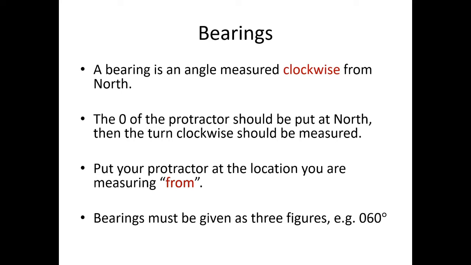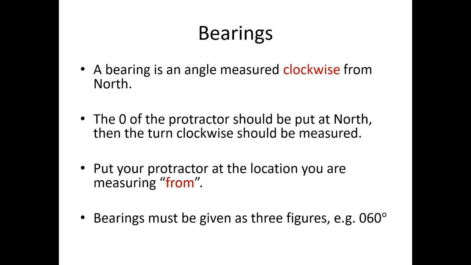If you were to put 60 into the navigational computer without the 0 on the front, the computer may not know whether to keep that as a 60 or whether to shift the 6 into the hundreds space, put the 0 in the 10 space, and then turn it actually into 600. And 600 degrees and 60 degrees are very different. But if the computer is reading it as 060, it will definitely get the place value right and nothing will go wrong. So whenever we are reading or writing 3-figure bearings, we have to be putting that 0 if it's a 2-digit number.